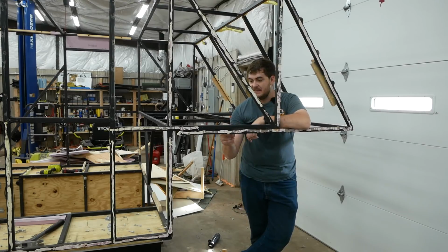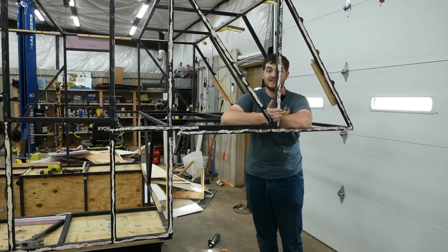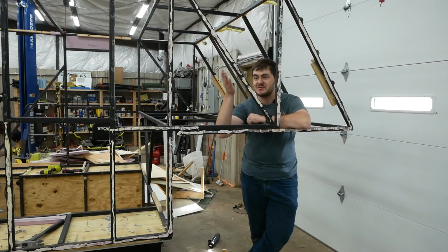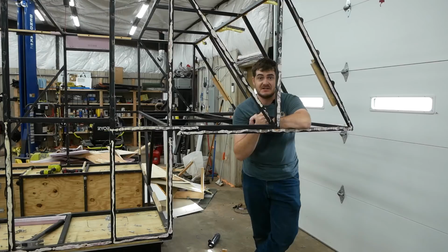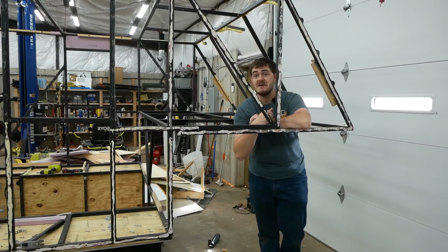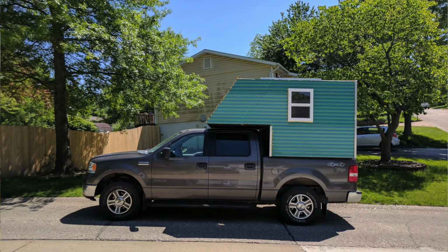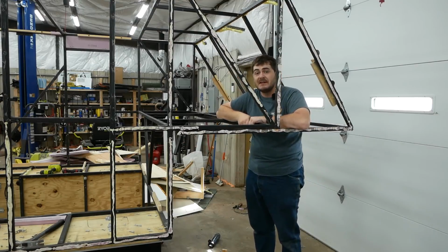Up here in the nose of the camper, you can see this little bit here is doubled up. That's because initially the camper's nose was only supposed to come out this far, because initially I intended for the bed to go down here in the main body of the camper, and this was just going to be an aerodynamic addition with some extra storage up here. But at some point, before the build was finished and before I'd ever even used it, I decided that no, I wanted the bed up here, so I added 2 feet to the front of the camper, hence this doubled up section and some other oddities up here. And then I moved the bed up here, and down there was just a bench for sitting on.